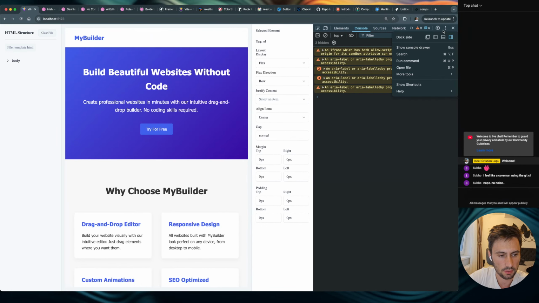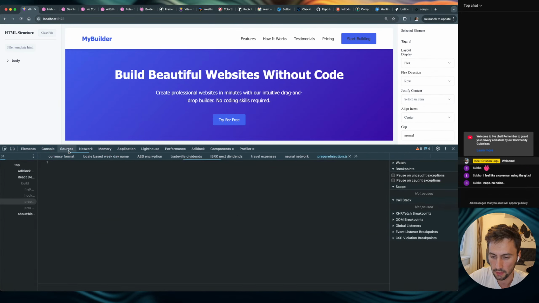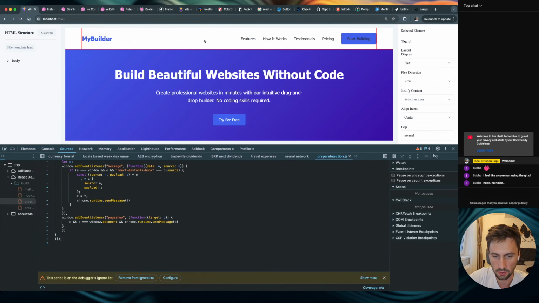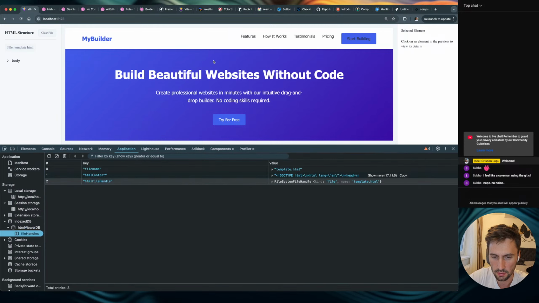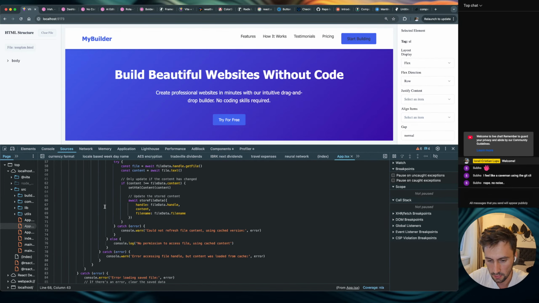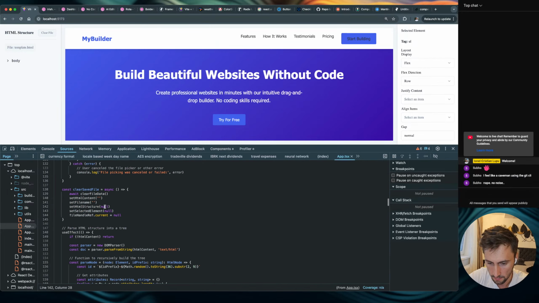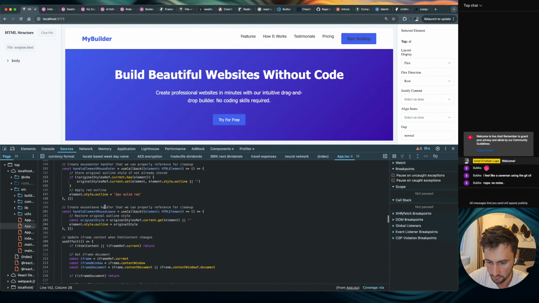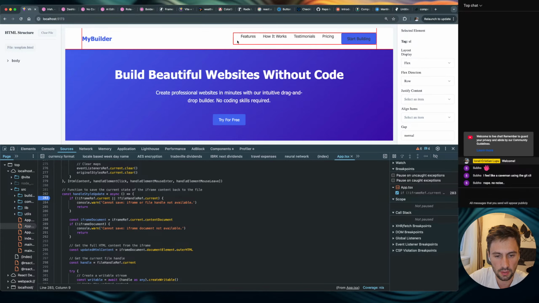How can I do this? Let me move it like so. All right, let's debug this because it didn't work. Let me refresh actually. Yeah, it doesn't work. Let's go to the sources and debug this. This was in app.tsx, right? Where is it? Clear save file all the way, handle style update. Let's have a breakpoint here and see what's happening.